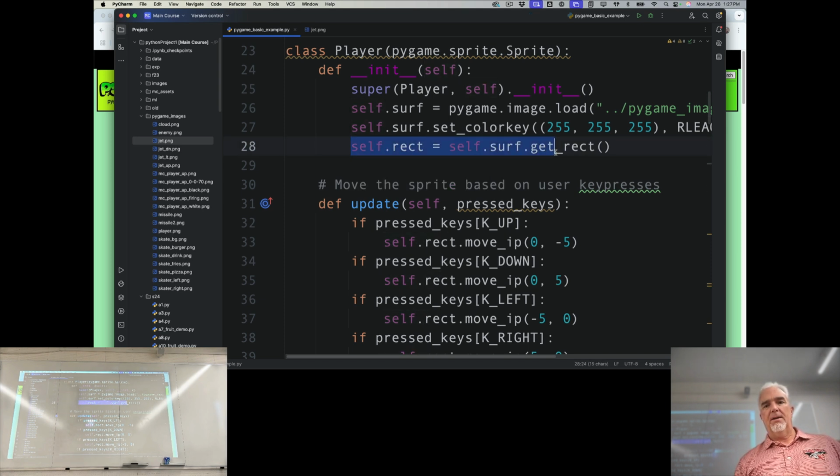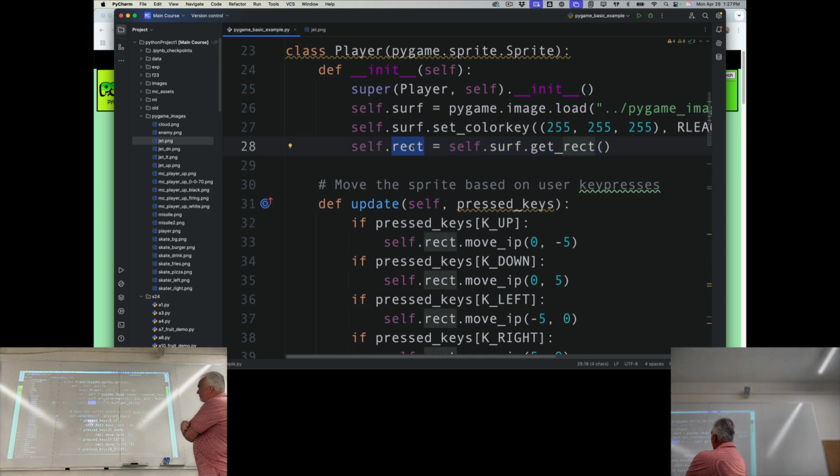And then finally, you can see here, self.rect. So the rectangle for that sprite is going to be based on the surface. And if you read this, you can kind of see that. self.rect equals self.surface.get_rect.